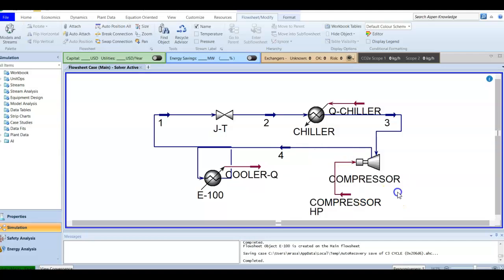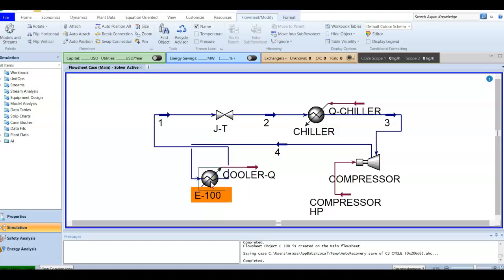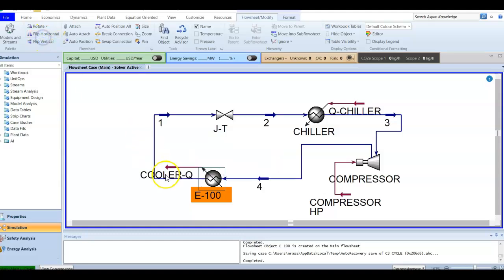Now I have stream number 1 entering the valve to the chiller, 3 is entering the compressor, and 4 is entering the cooler. So this one needs to be flipped horizontal also. After flipping it horizontally, 4 is entering the cooler.